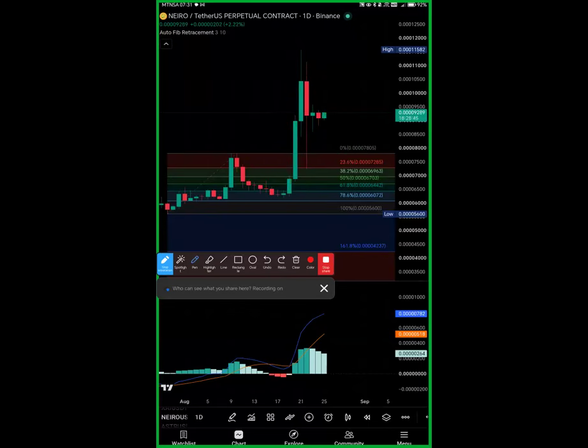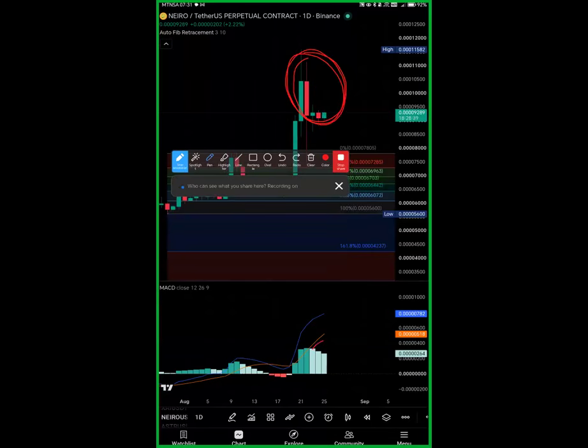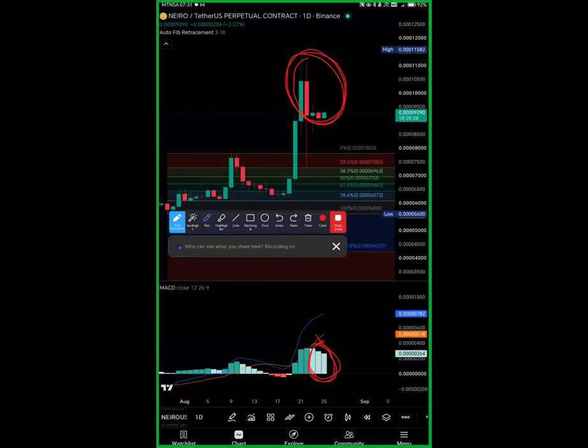So you can see that the buying pressure now is no longer the same. You can see the indicator here showing you some light green bars. It means the pressure that was on the uptrend is no longer the same, it's reducing. So if you continue monitoring this, you will see that there might be a proper fall.